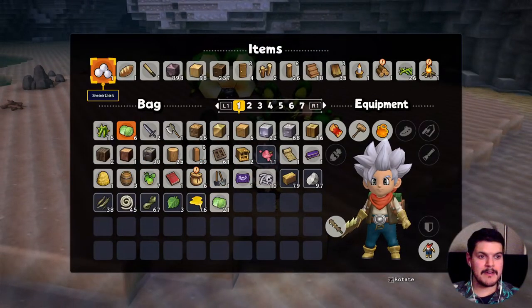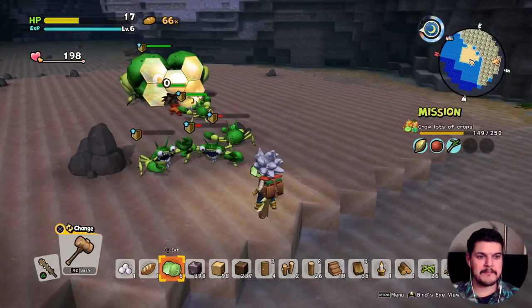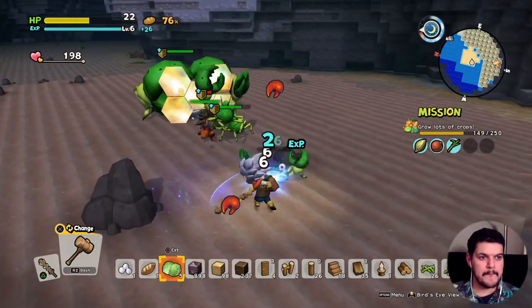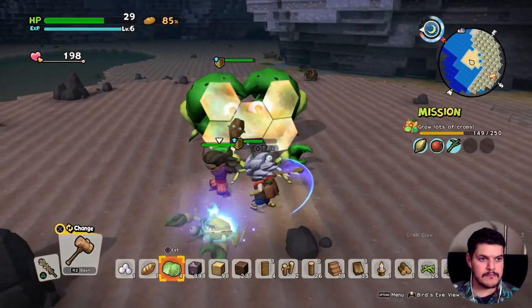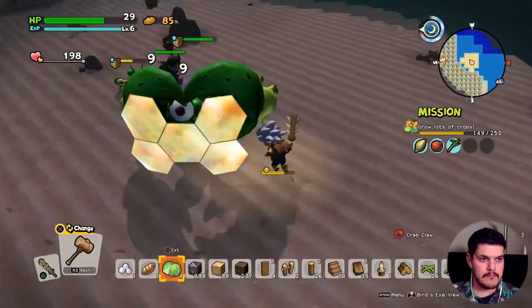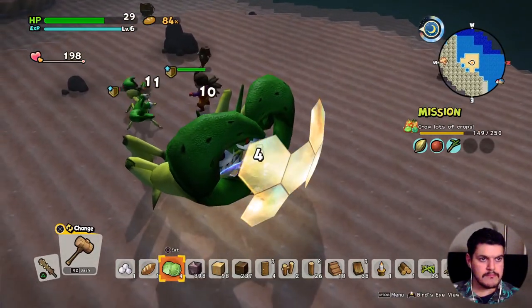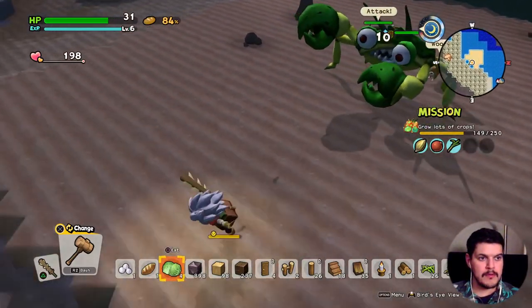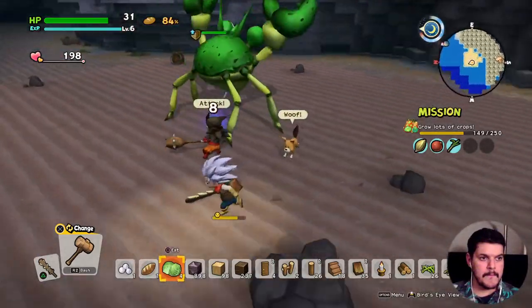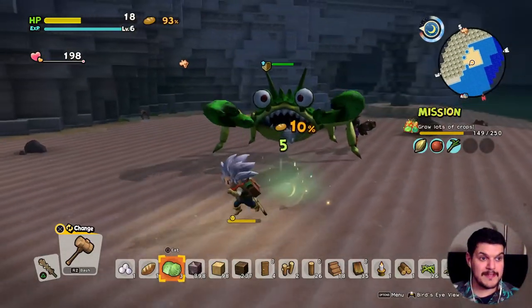Hold on, I gotta get my cabbage. My cabbages! He's got a shield too. Oh, is this Monster Hunter? What is this? Crab claws. Oh shit, did 20 damage.